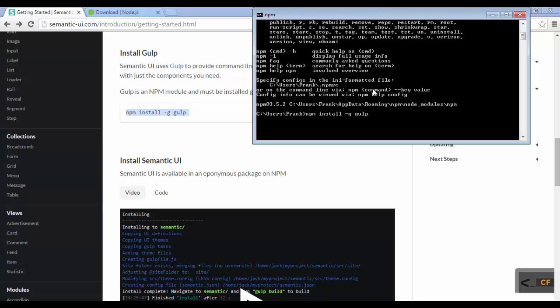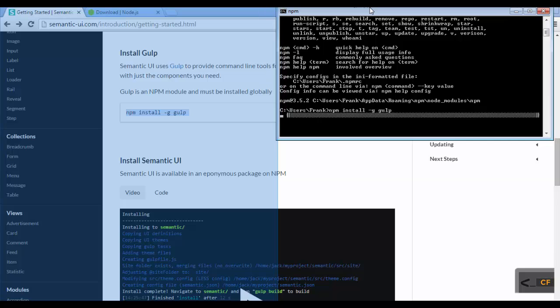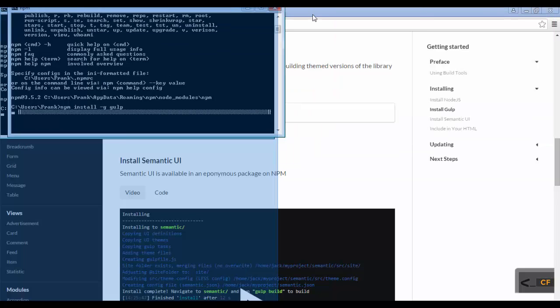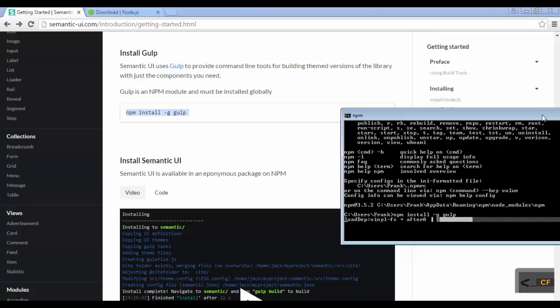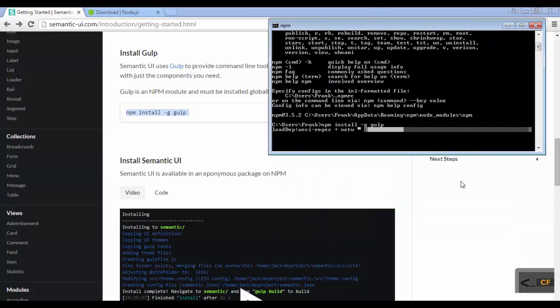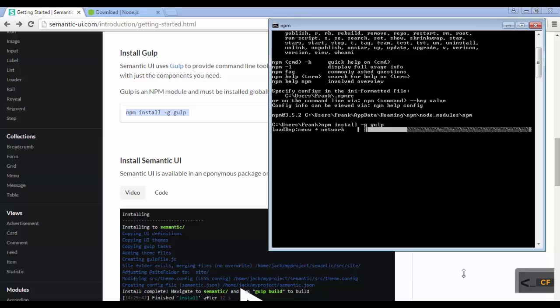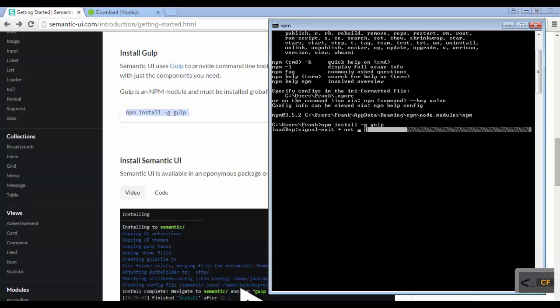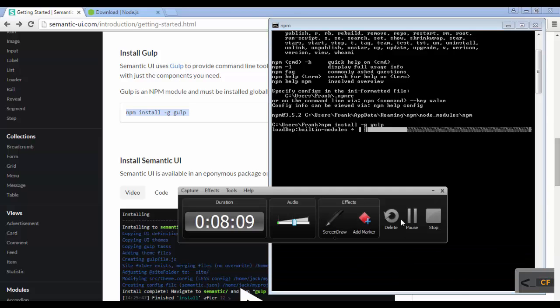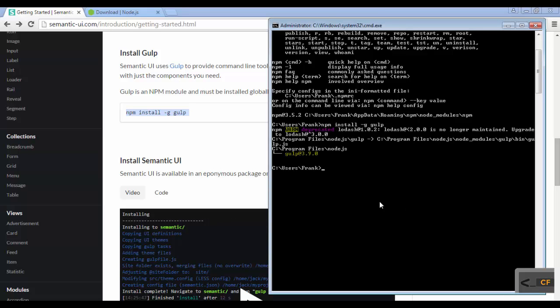We're going to run this code and we have to have a result. Okay, now we have our Gulp installed already, and it is in C:\Program Files\nodejs\gulp.